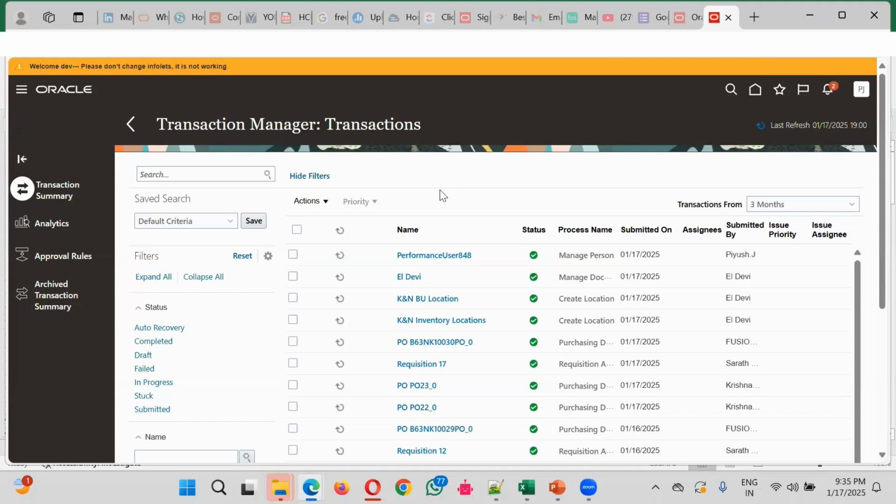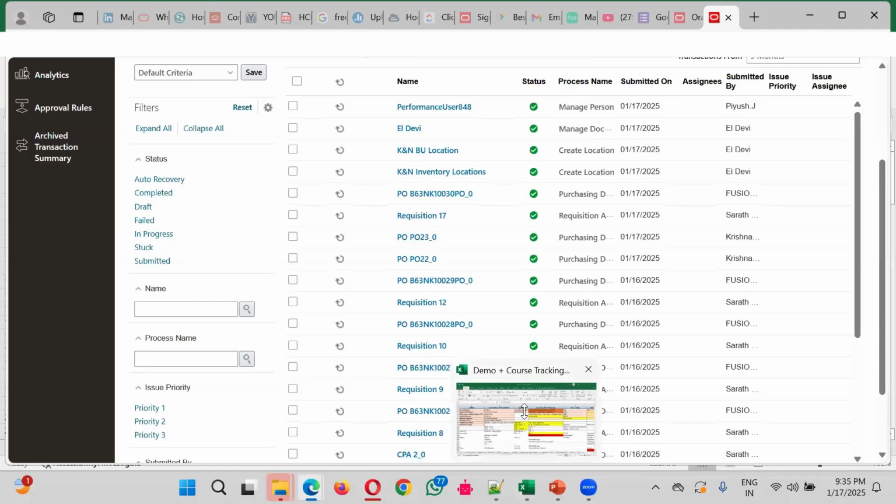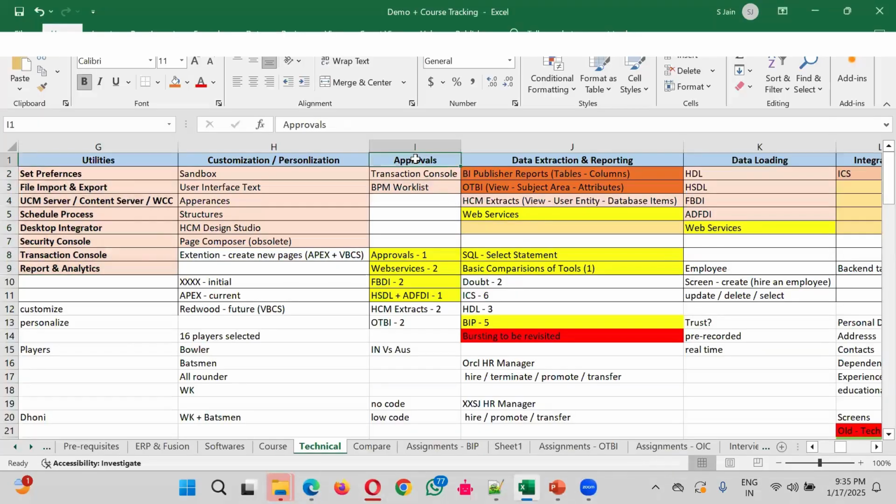I have submitted those claims, but I am still not getting those status updates, or my application is still showing pending, because as a consultant, you will come to these screens and track those transactions. How will you track those transactions? All these things we will be learning once we learn this particular tool called approval management.